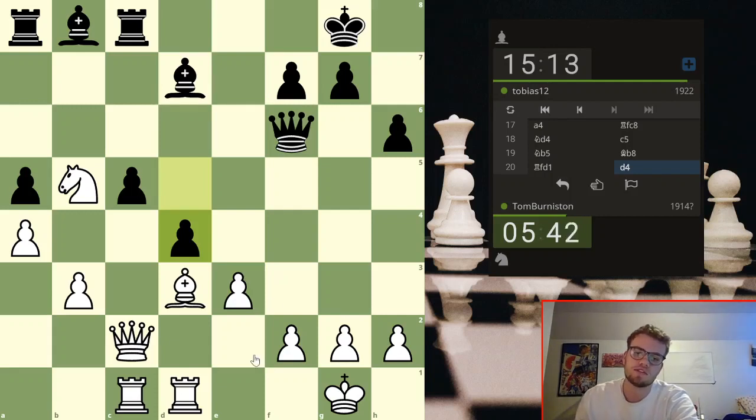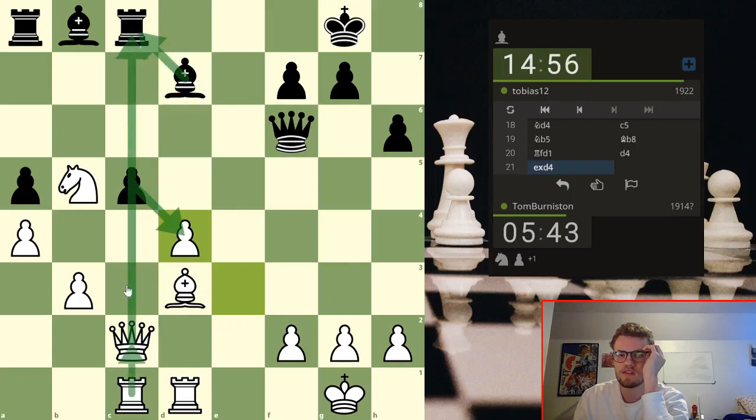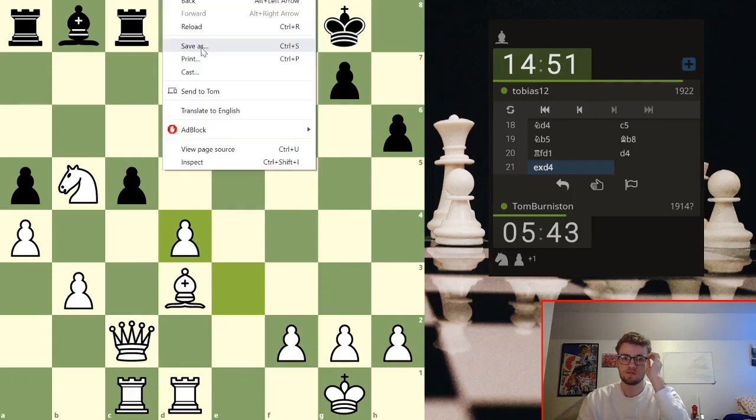Oh yeah, I mean I didn't even see if I take here, he takes here, he's got this open. I think I have to take. I think I just have to take, swing over like that. I can't allow that. I mean, he's just going to take and break up my pawn structure. Actually, he can't take here because I have takes, takes, takes, and that's mate. Well, almost. He blocks.